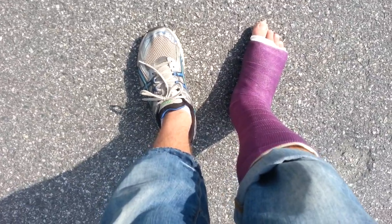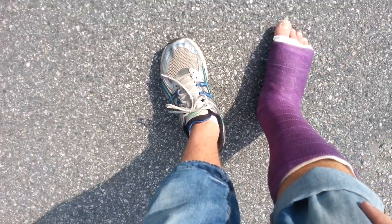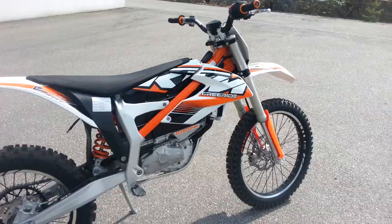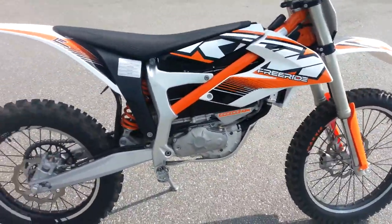Welcome to the Capricorn. I'm doing this review today with a broken leg, so I have to jump around. But I have a very nice bike here today. It's a Freeride electric SX version. No engine, electric engine, but no combustion engine.